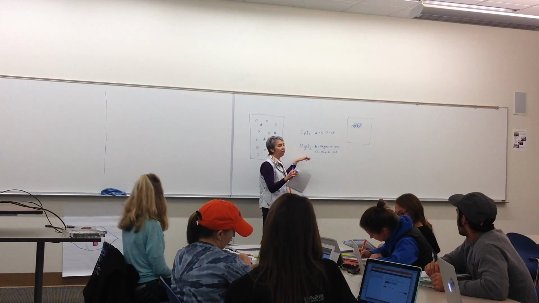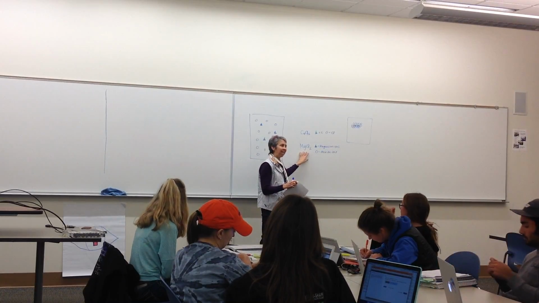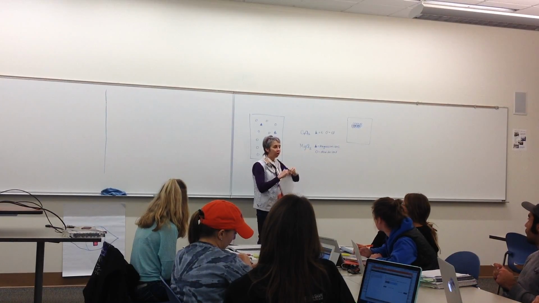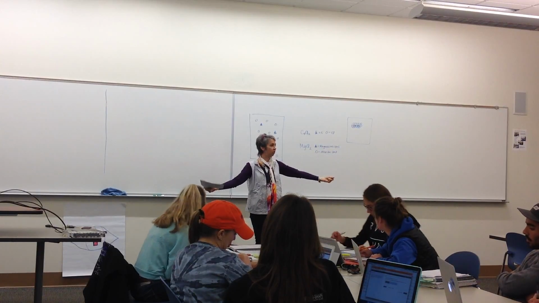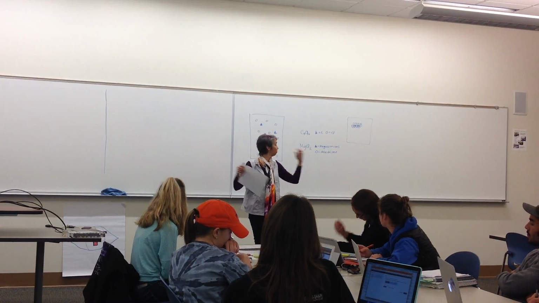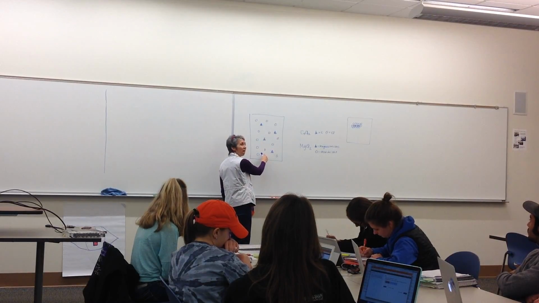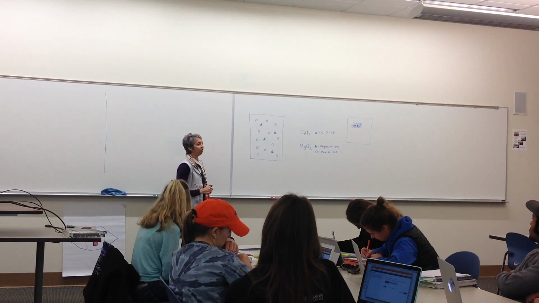So while we're here, let's talk about what this would look like, right? So it would dissolve, it's ionic. If an ionic compound dissolves, it automatically dissociates into its ions. So it comes apart into its component parts, into the ions. So what would I change about this to make this be a correct drawing for magnesium chloride?